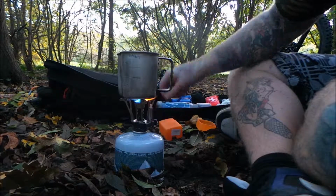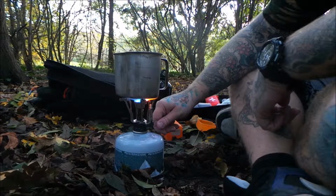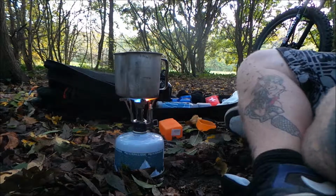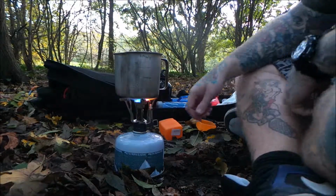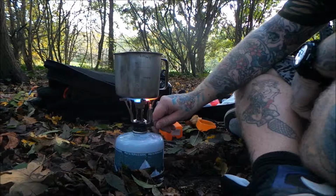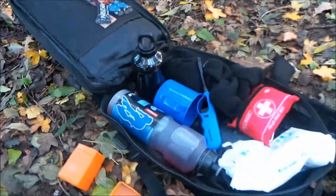I have no idea how long this takes to boil. Never had one before, like I said. Yeah, while that's boiling, I'll show you guys what I've got in my bag also.